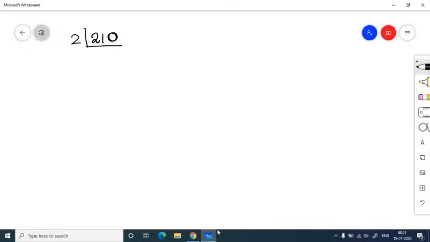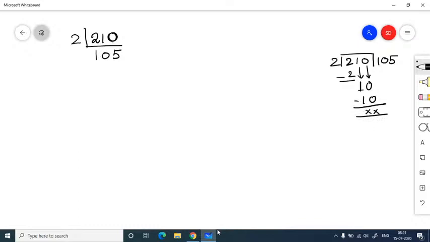So what will you get? You can do the division in the rough column if you want, or you can do it mentally. 2 ones are 2, 0, 2 fives are 10. See, 1 is coming down, but you cannot divide, so that is why I am putting a 0, and then I am bringing down 0, and 2 fives are 10.